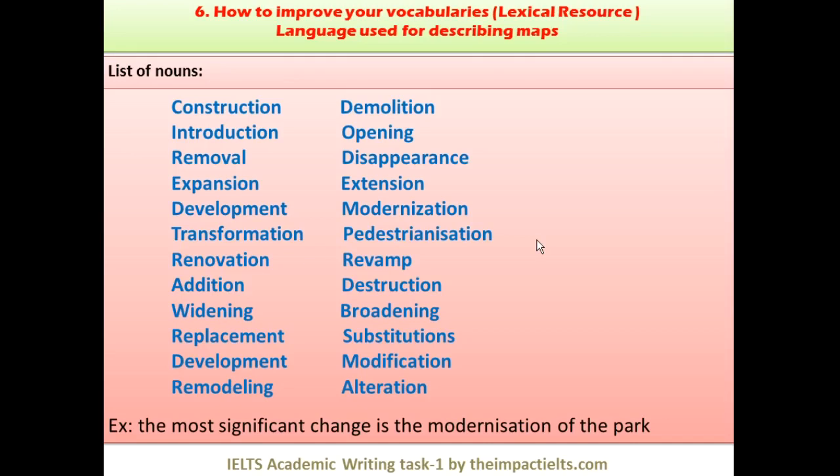Again, let me tell you that if you're using the verb, mostly try to use them in passive voice. If you're using the noun, then it's okay, you can use it. But please go through them once and try to apply them in your writing and get it checked by someone. If you want to get it checked by me, I'll share the details at the end of the video, in the end part of this video lesson. Perhaps you can get the details and you can get this opportunity.